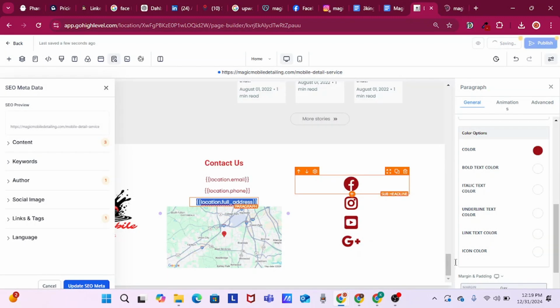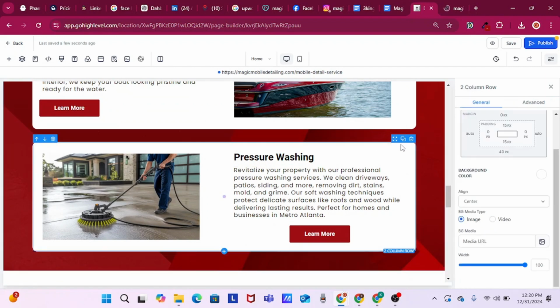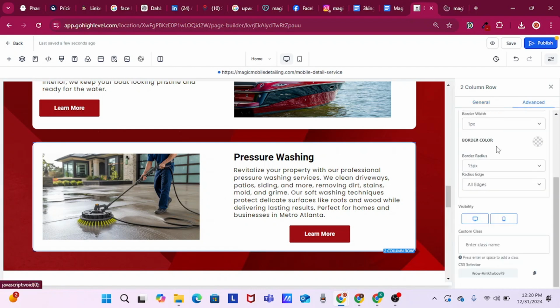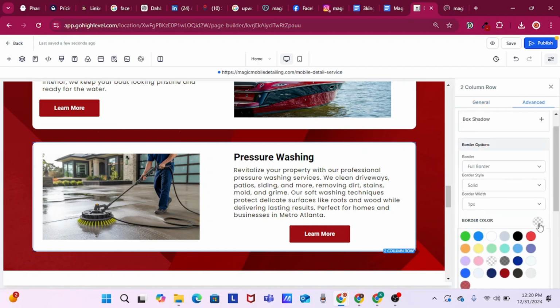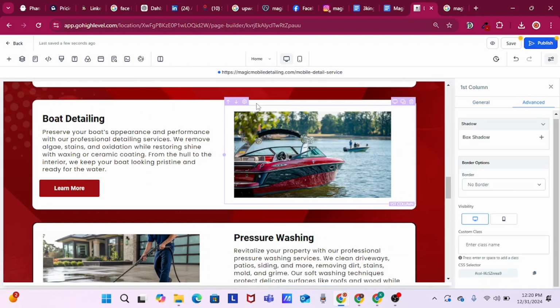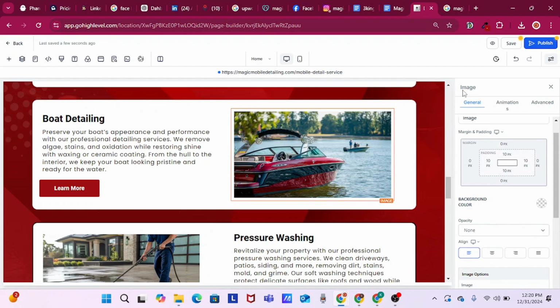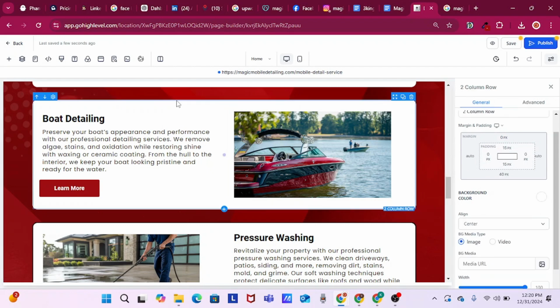Looking for issues. This right here, we can add some pop out to these sections or rows. I'm sorry, let's do that with advanced. It already has a full border. It has no color. Let's do a black. Okay, yeah. Let's put a little border around it so it looks a little better instead of so flat. Make sure you're selecting the actual column or row. You can tell that you've selected it properly because right here it must say so. If I selected this image, right here will change also. So when I saw that it didn't say row, I knew I wasn't editing the row.